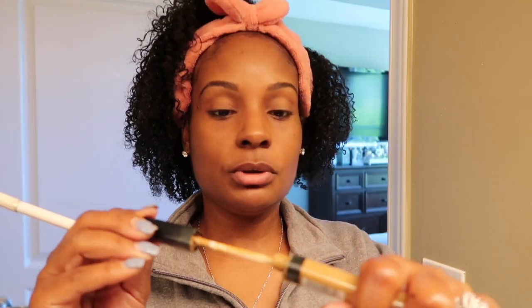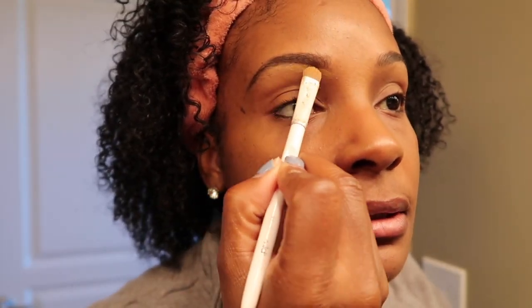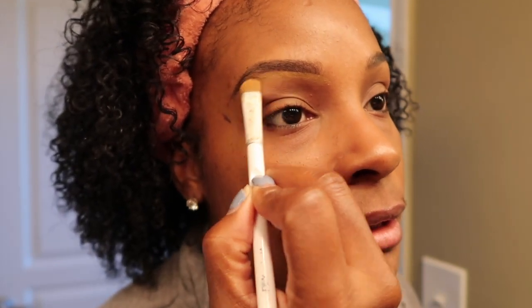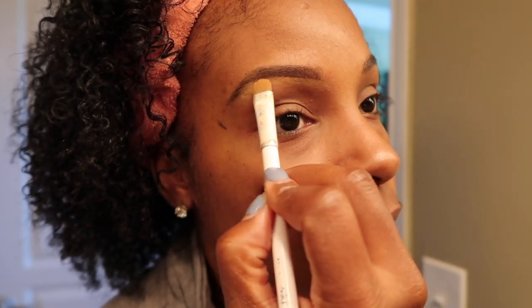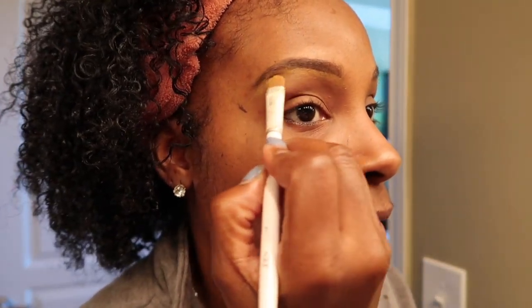So I just put some concealer on my hand here, a little bit more because that's not enough. And you could actually use the brush that's on here to shape your brow. Maybe I'll do the other one with that one so you guys could see how easy it is to even just use that. So just take your concealer and kind of brush along the brow line, because this is what really gives it the definition. I'm sure you guys all know this, but people who are just learning how to do this may not know.